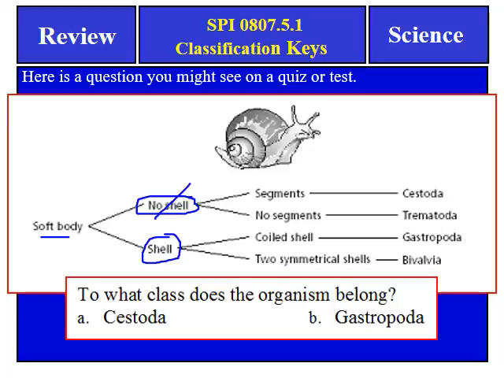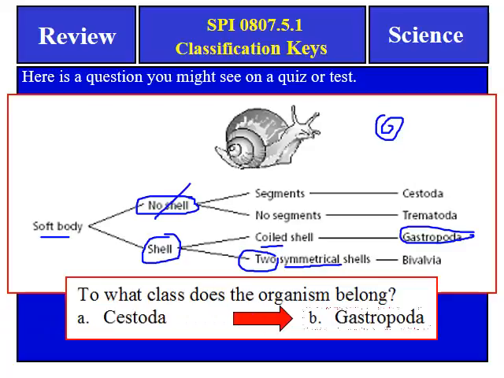So the first thing, if you don't know what coiled or symmetrical is, we know that this one says two. And if I look here, it does not look like it has two shells. To me, it looks like it's something different. It looks like it's wrapped around in a circle like this. And a coil is exactly that. A coil is something that's spun around and around. So we know that our answer here should be gastropoda.